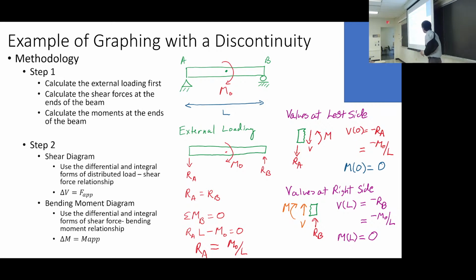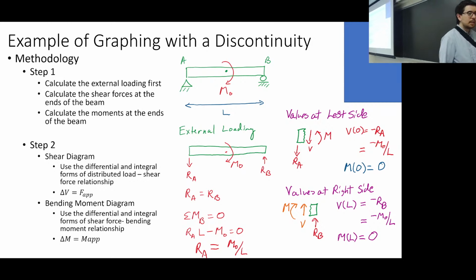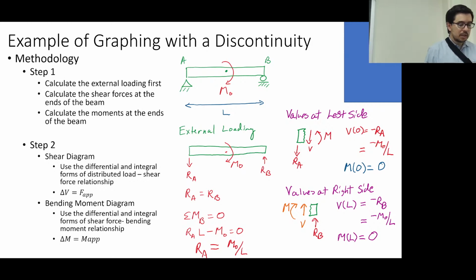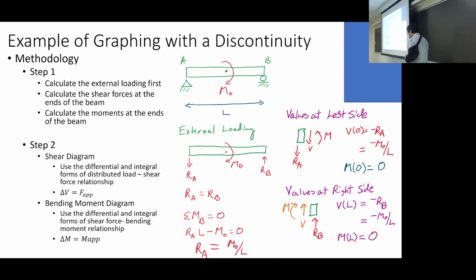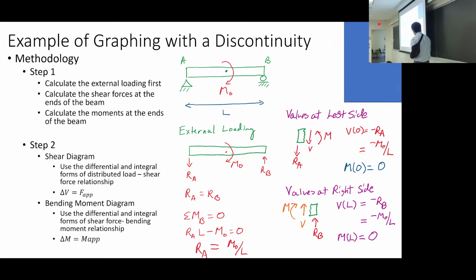Okay, and then what we're going to do is go to the second step here in this methodology, where we can use our equations for discontinuity. In reality, the methodology should be: step 1, do all this boundary condition, external loading stuff. And then step 2 is really like, okay, apply the dV/dx, apply the dM/dx, apply the concentrated loading equations, right? So there's really 4 equations that you want to keep in mind. And these are 2 of the 4 on the left.